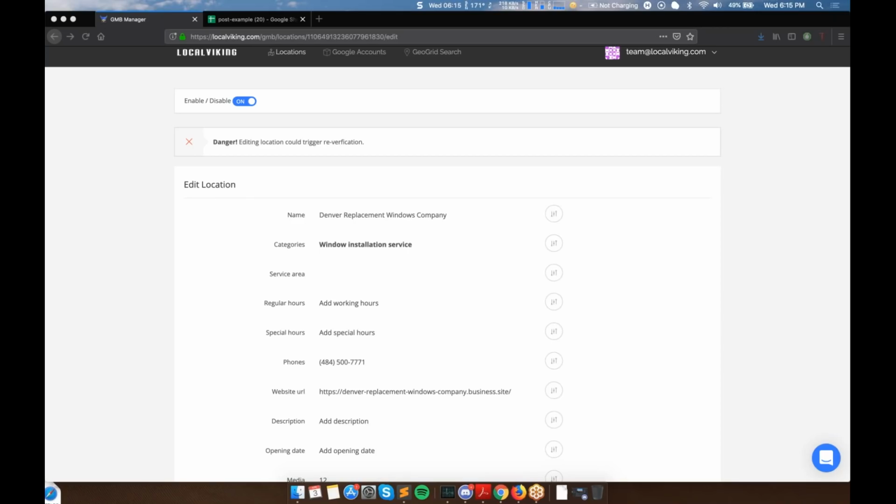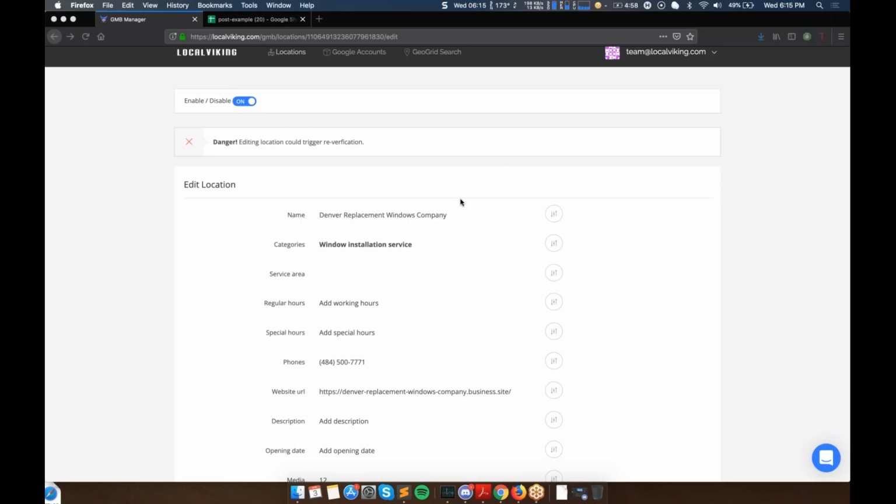So we've got a question here quickly from Mark Page. Hey there, Mark. How do I access my client's GMB account? So when you go to the GMB platform, you can be added as a manager. You'll have to have your client log in. If you haven't set up the GMB for them, then you can go ahead and get your email added as a manager. And once your email is added as a manager, you can come back to Local Viking, pop in that email, do the OAuth handshake, and then you will be able to pull in and manage all of your locations for that customer or that client.